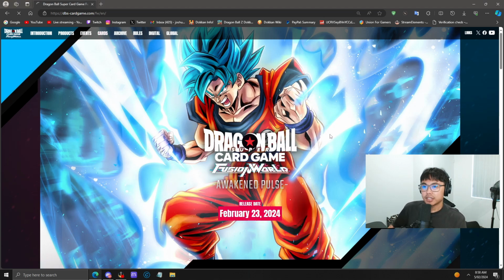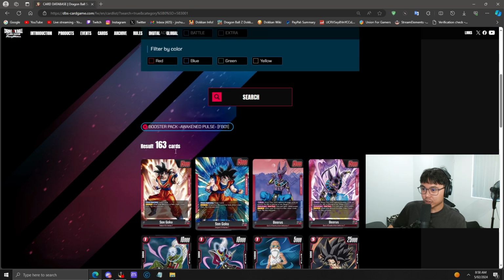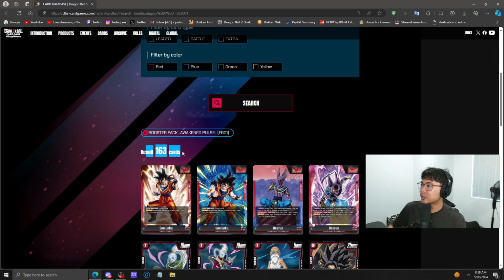But anyway, the card list is on their website, so we're going to have a look at that. There are 163 total cards, so this is going to be like a podcast thing. Not too many cuts, hopefully. Hopefully I don't screw up talking. And I'm not going to go into too much detail on each card. We'll just read it out. I'll just say if it's good or not or whatnot.